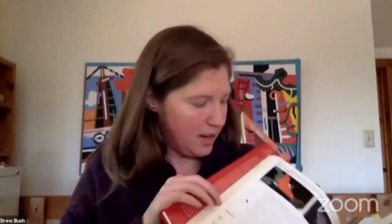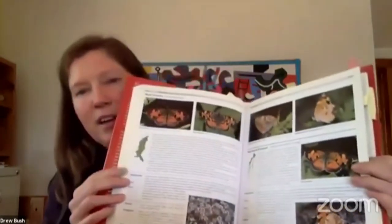I'll recommend a couple books. I love Peterson's Guide to Moths. It's really cool, and there's just tons of pictures you can't get over. Look how many moths there are just in North America. It's sort of unbelievable. And my other favorite one is Butterflies of the East Coast. This is another book, so I'll make sure that those resources are available. And they just, again, list out butterflies, where you'd find them, time of year, and what they would look like. So those are just two things that I think are great and will inspire you then to find those plants and start growing them.